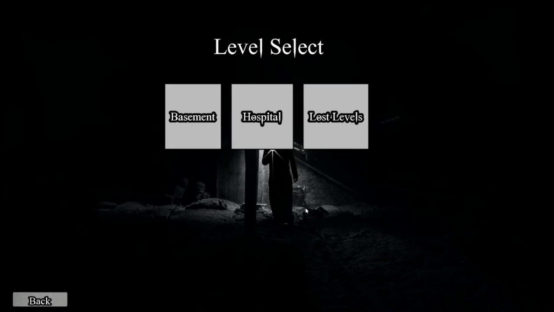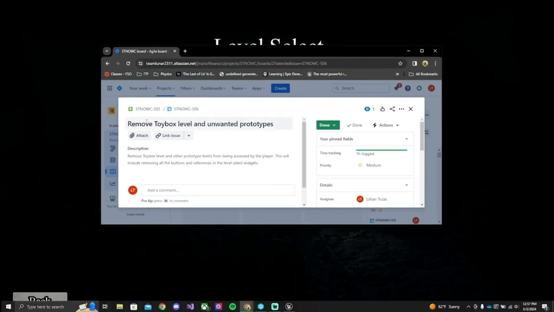This also segues into another task that I have done, which is remove toy box level and unwanted prototypes.